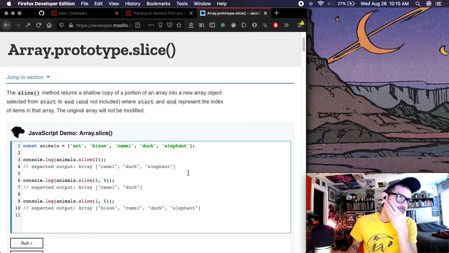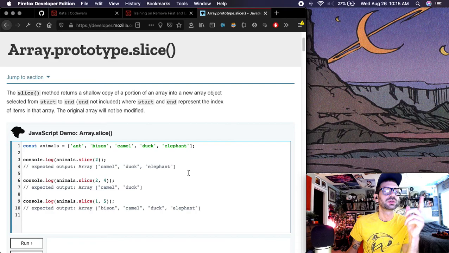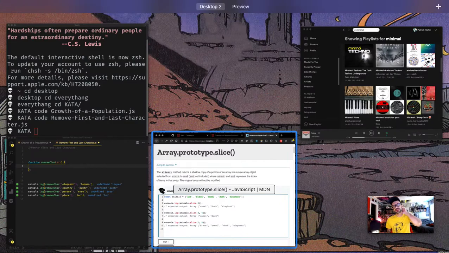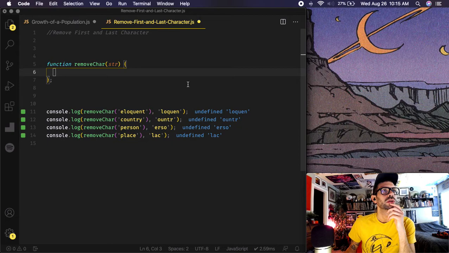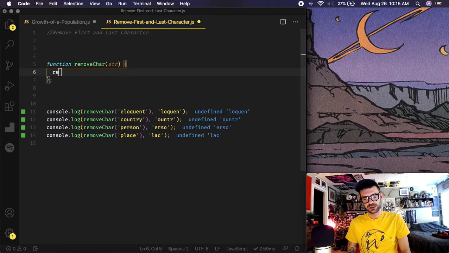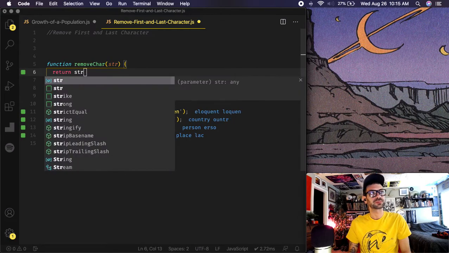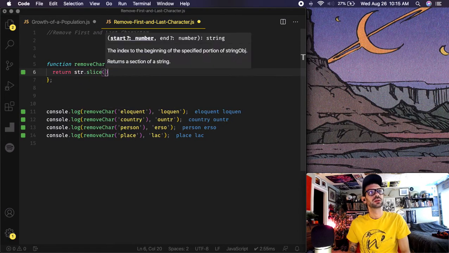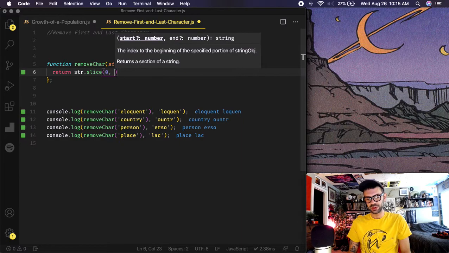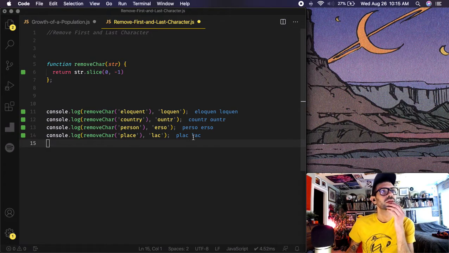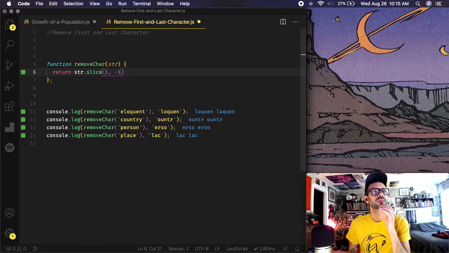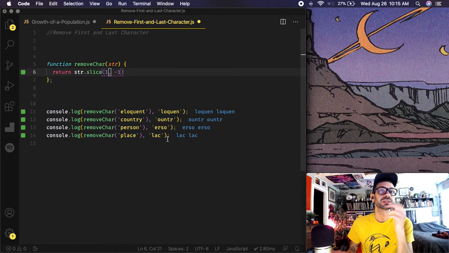If we slice at 2, the expected output. Okay. So I think if we started at, let's see if we return. Oh, it wants the, okay. No, that's right. So we could say, let's see if this works. This might not work. We'll start it at 0, and we'll end it at -1. Does that do it? We need to start it at 1. That does it. So that solves it right there.